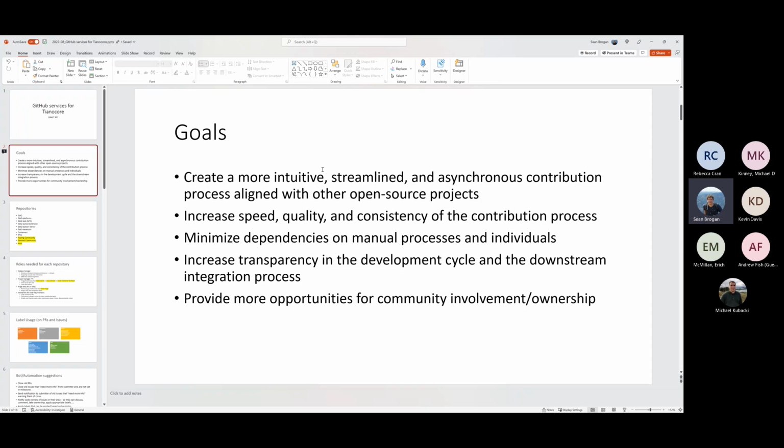And hopefully this would provide opportunities for more people to get involved. I think this community needs more help, and this project is important in so many places that we just need more people to get involved. I would hope that leveraging this stuff could make it easier. So those are the goals. I'll stop for a minute and see if anyone has other goals or has any objection to any of those.